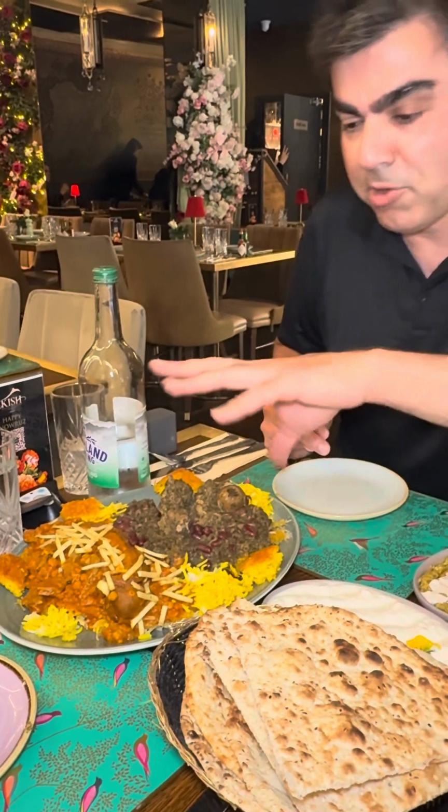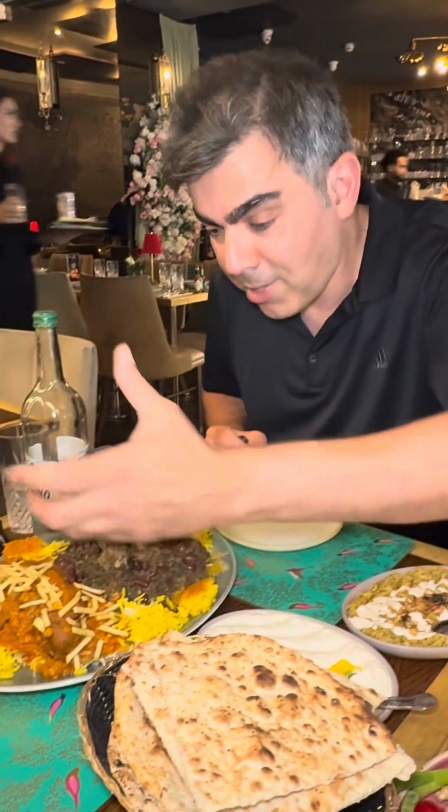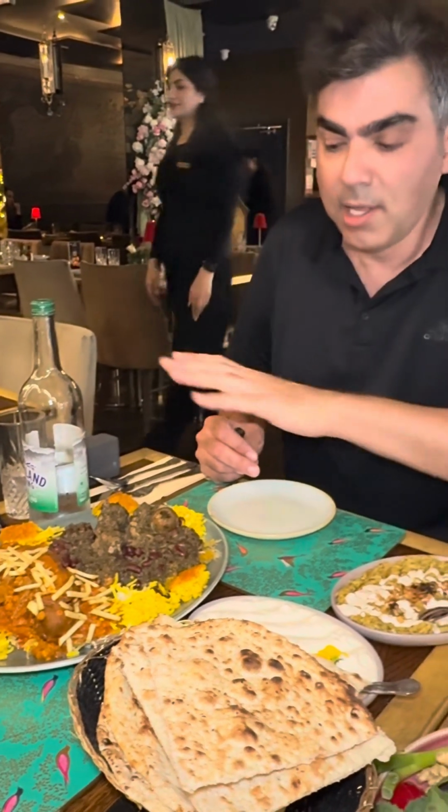This here is not normally on the menu, right? So we've been a bit sly on this one. But it's basically Tahdig, which is crispy rice, which Iranians and Persians fight over at the dinner table. And you have to pour like khoresh, or the Persian stew, on it. So we have qormeh sabzi and gheymeh bademjan, I think it is, right? Yeah, gheymeh bademjan. It's unreal.